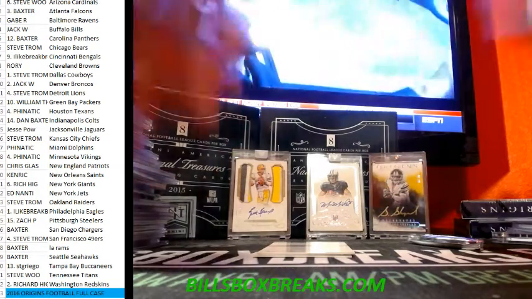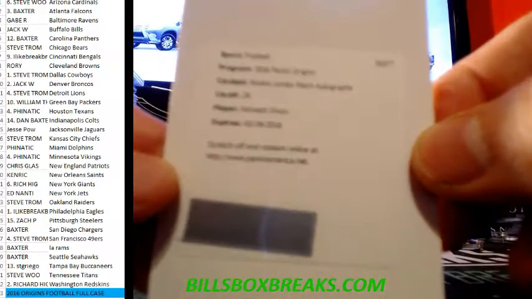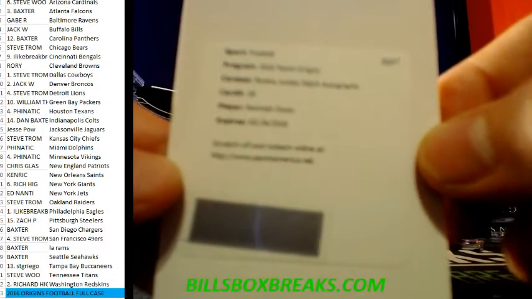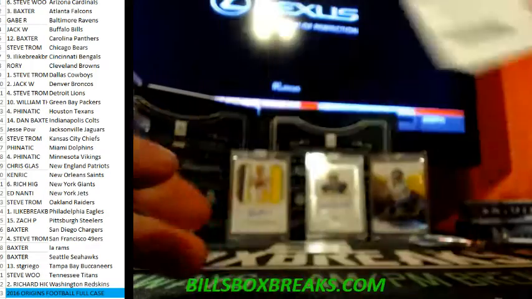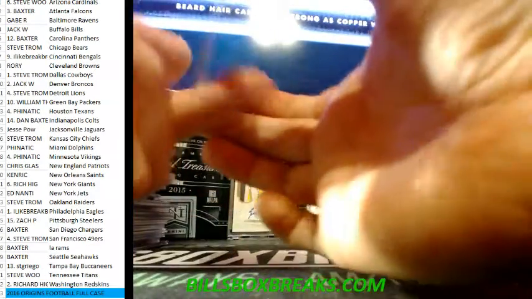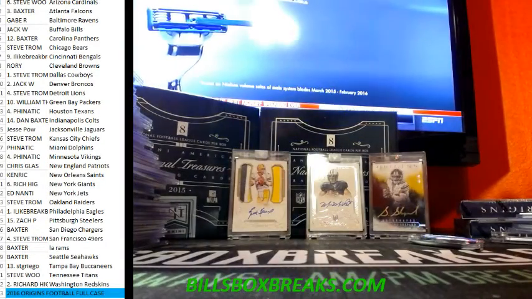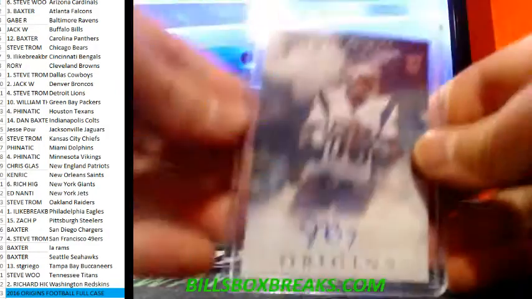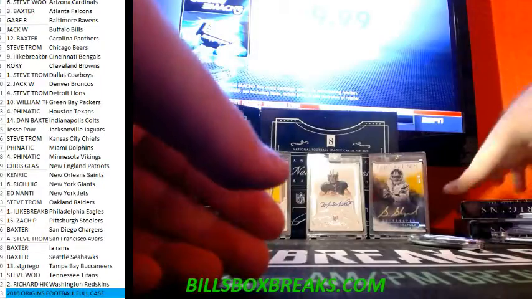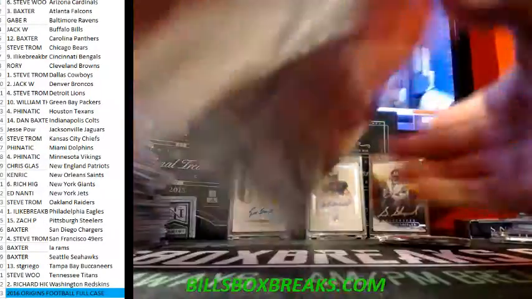And next one, got rookie jumbo patch autographs of Kenneth Dixon. And double up on those Jacoby Brissetts. A little brisket sandwich. The Patriots. Come on, bookie, bookie, bookie. Two boxes left if anyone wants to retain their teams from this case into the next case. The teams are listed.